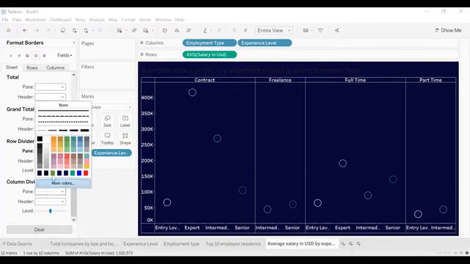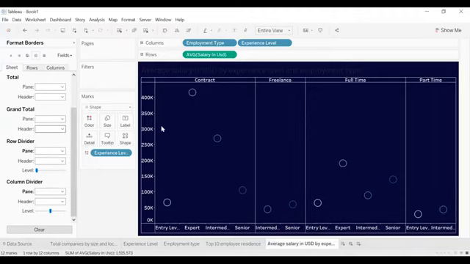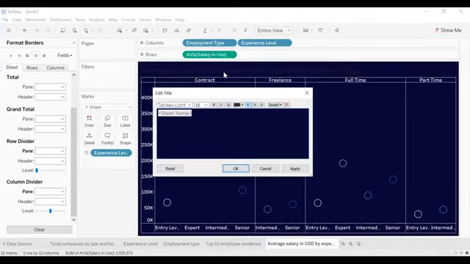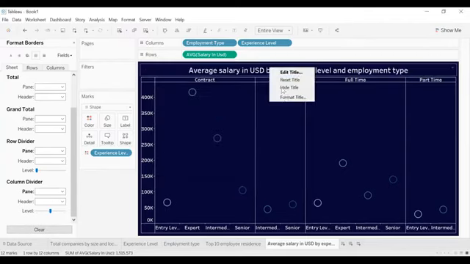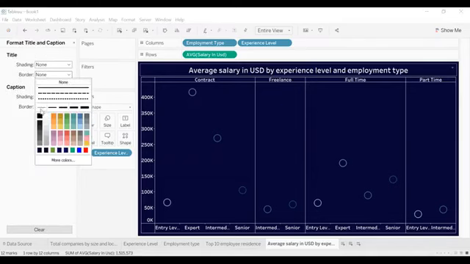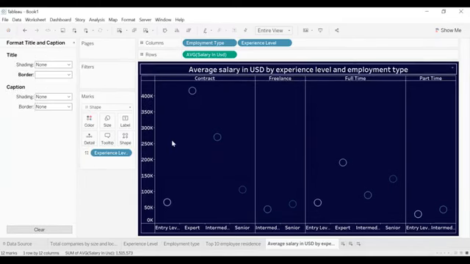Select everything in white, and we are going to also modify our title. Okay, format, we add the border in white. Okay, so here we have the average salary in US dollar by experience level and employment type.